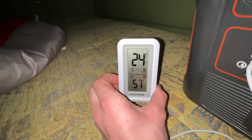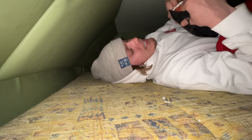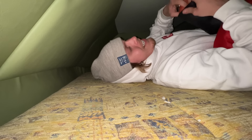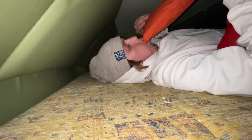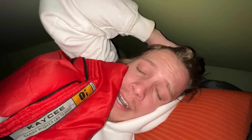57 degrees in here, 24 outside — not bad. I'm gonna try sleeping this way tonight just so I don't lose my pillow over the edge of the bed. I lost it last time and that sucked. I'm gonna watch a few more episodes of Death Note and hit the hay — it's already like 8:30 right now. See you bright and early.